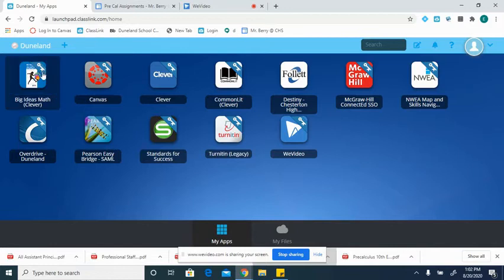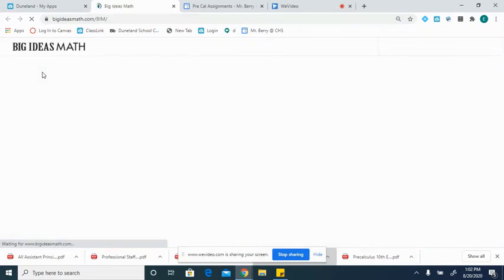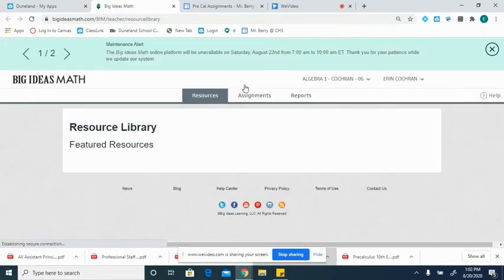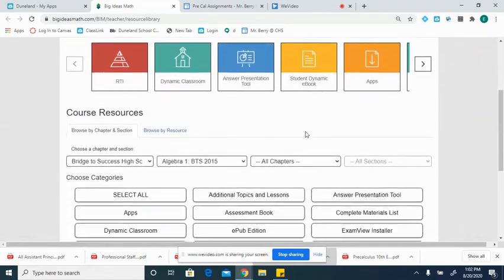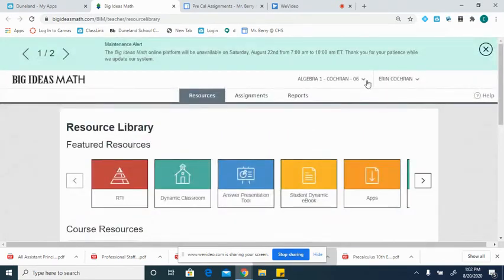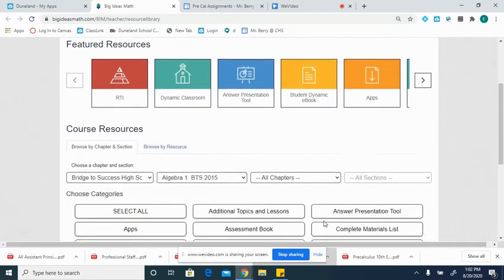Then we go to Big Ideas Math, because that's the book we use. From here, you have tons of different information, and right now you obviously see mine, so I'm going to have a little bit more information here for you.